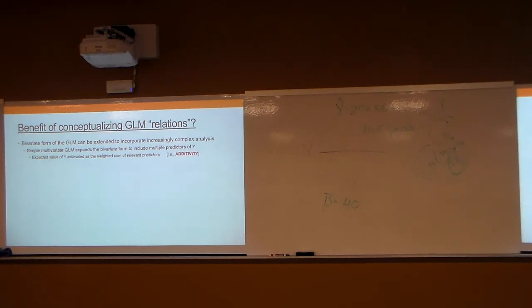So I've still got one y. What I want to do is add more predictors. So in addition to class standing, I want to add some other things in there to start to predict variability in number of drinks per month. Nick, if I'm trying to predict number of drinks per month in college students, what other variables might I want to consider?